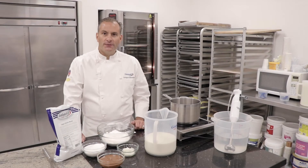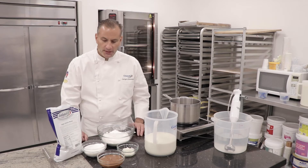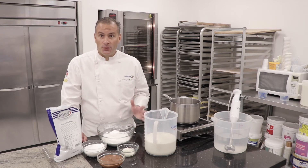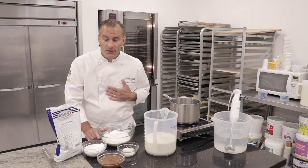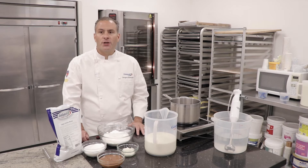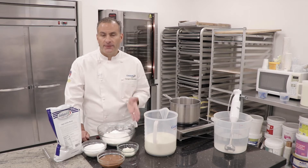Hi folks, this is Kalogero. Welcome back to our Creative Flavor Focus. I like to focus on making a vegan gelato — it's very interesting because it's a growing market. I love hazelnuts myself, and it's also a very popular flavor in the market. A gelato showcase is judged by a few of the flavors, and hazelnut is definitely one of them.